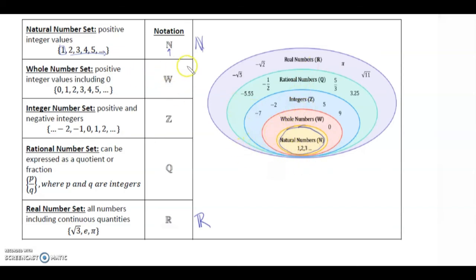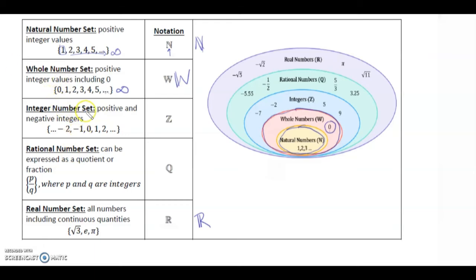Then we have the whole number system. Again, the W is a double W like this. The whole number system is all of the natural numbers, and then it expands to 0. See how that one also includes a 0? So we'd start at 0 and we'd increase by only integer values. No decimals, no fractions. 1, 2, 3, 4, 5, and we'd keep going. The dot, dot, dot implies that we go to infinity, which is the biggest number. It just means we go forever.